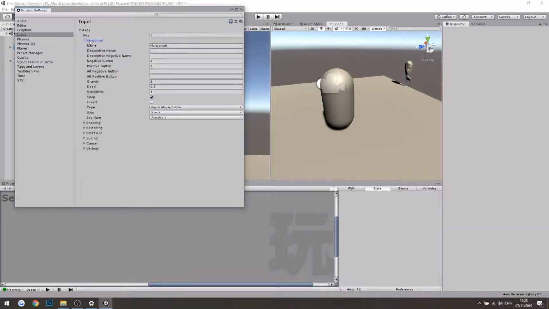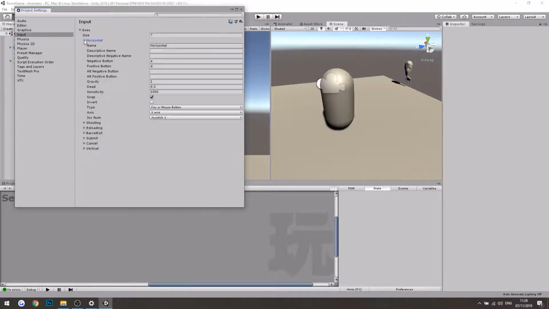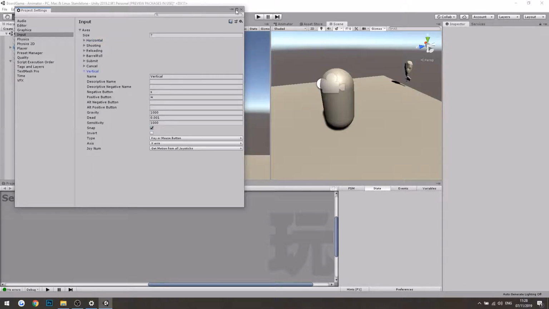Horizontal will be moving on the X axis, and vertical will be the Z axis. We've just got to change a couple of these values. I'm just going to change the sensitivity to 1000 on horizontal, and vertical seems okay. So just copy these settings if yours are different to start off with.